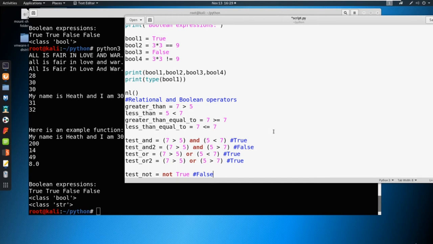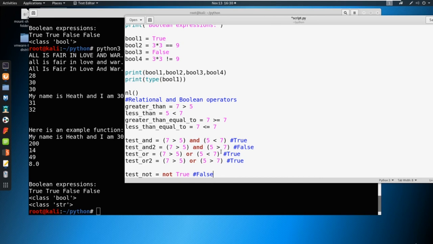Really, all you have to think about is Boolean operators and these expressions. The most important things to take away from this are not just the true and false, but the greater than symbols, the less than symbols, all these different types of operators that we can utilize here. And that we can also utilize things such as and, or, and not as well. So we're just adding more tools to our toolkit and more things to think about.